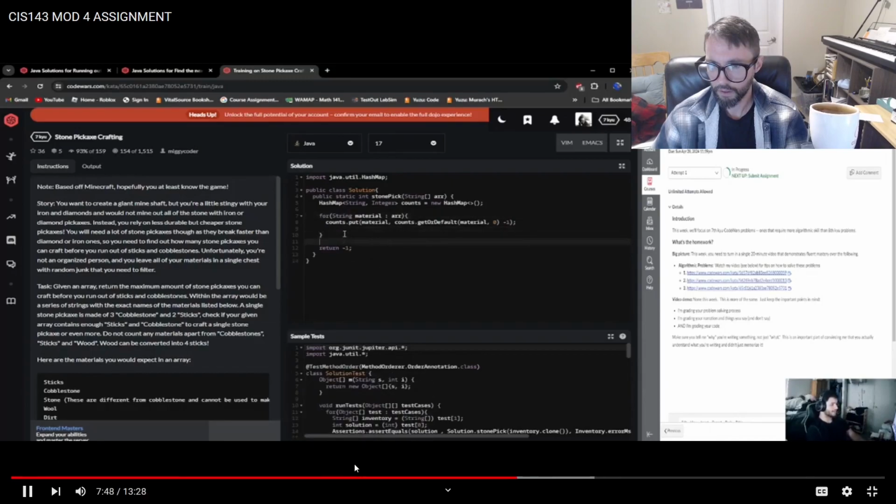Then I'm dropping out of there. Then I'm going to retrieve the count of the cobblestones, then retrieve the count of the sticks, then retrieve the count of the wood, and then Oh, okay. So this is a good justification for using the hash map, because as you've all seen in the previous solutions, there have been 3 variables up here, and inside the for loop you set all 3 variables. But now, because you have a hash map, everything you see you can just throw as a key into that hash map along with a value.